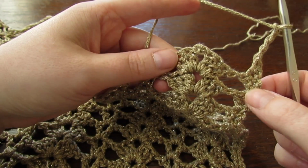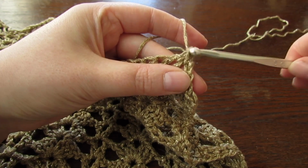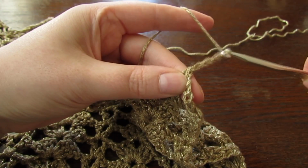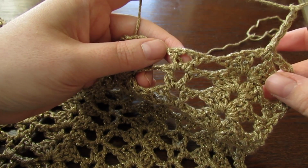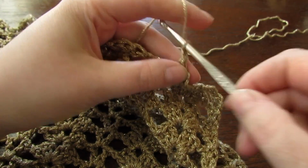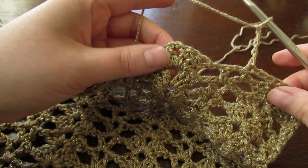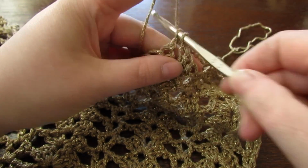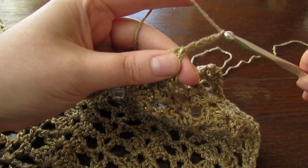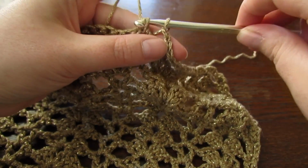Then we're going to single crochet into the center of that shell stitch. Chain 4, single crochet into the center of that V-stitch. So you're going to repeat that all the way across. We're going to chain up 4, single crochet into the center of the shell, chain 4, and then single crochet into the center of the next V. So repeat that all the way across.